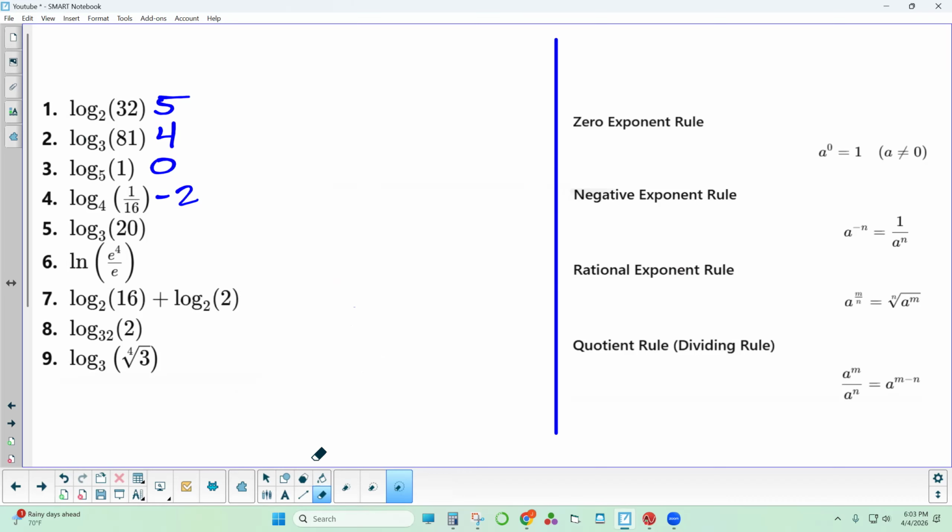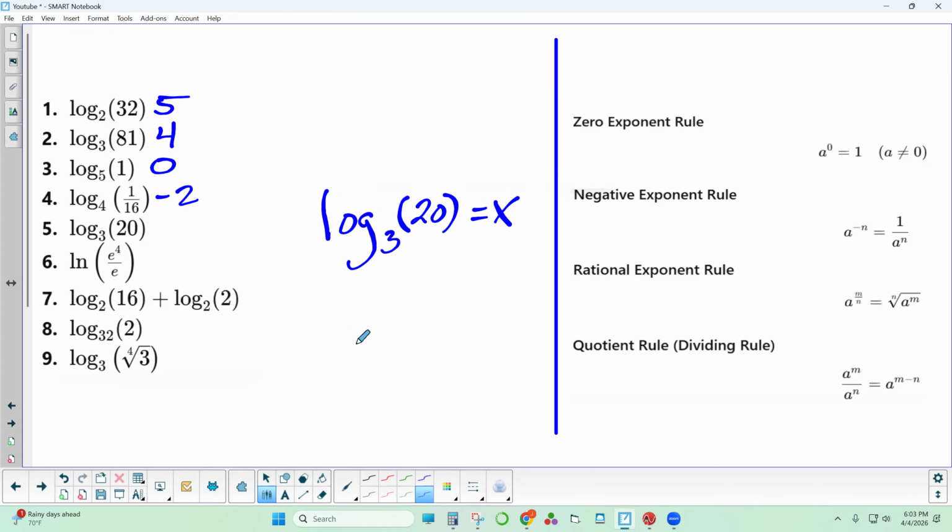All right. Number 5, log base 3 of 20. Okay, what would I raise 3 to get 20? Well, we run into an issue here because there's no rational number you can raise 3 to get a 20. So what that tells us is that the exponent is irrational. Okay? So this is the exact answer. We could make an estimation with a calculator, we could round it, but that's all we can do. Okay. So this is our exact answer.